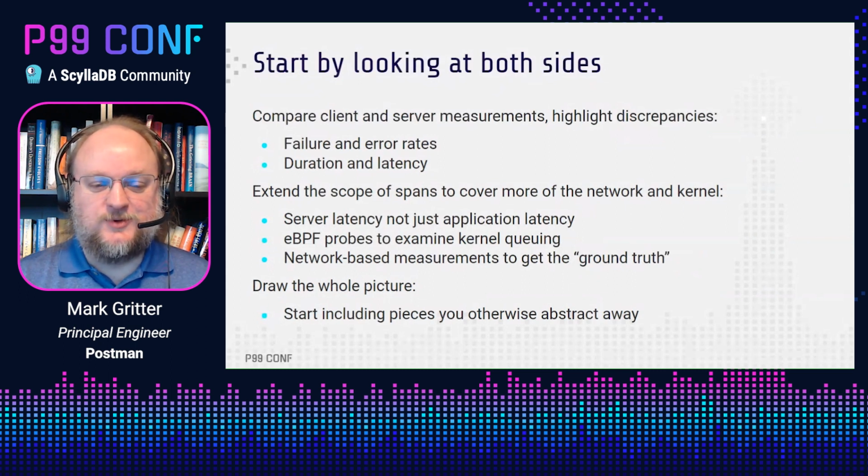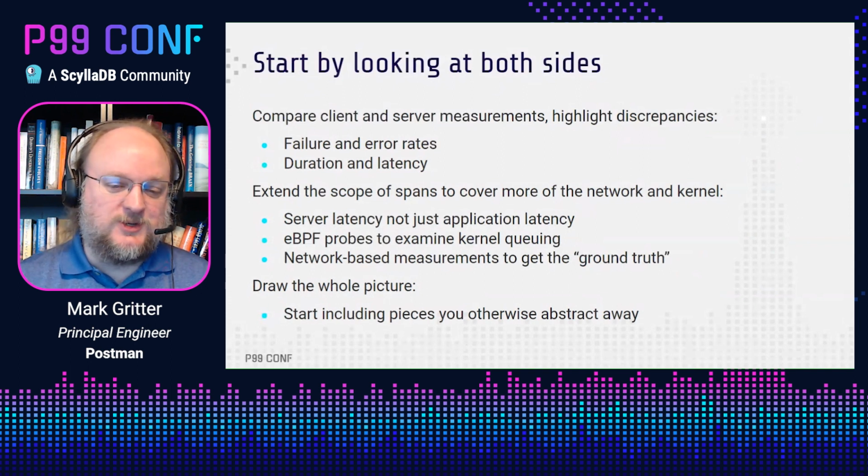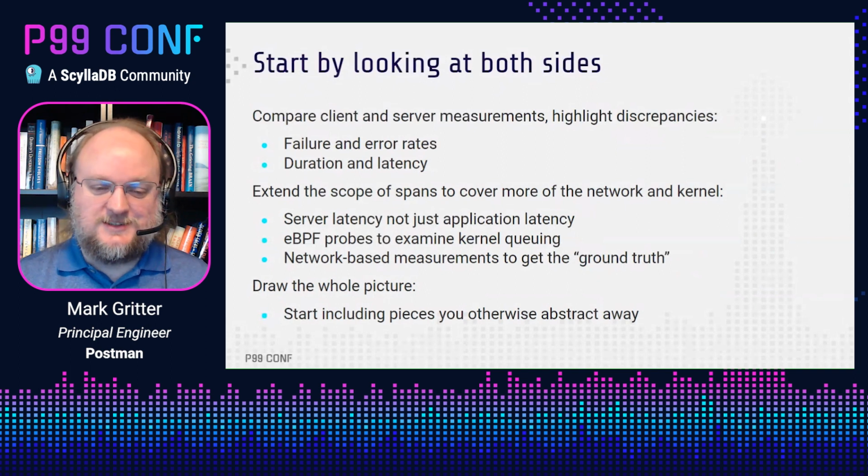We can also expand the scope of what we put in our measurement or span. Instead of measuring a function latency, can we measure the entire server's latency? For example, maybe we could get an eBPF probe to tell us when the request actually arrived, not just when the operating system or our application framework finally delivered it to our code. Could we look at the network and build a better picture of the entire sequence of events that led to the bad behavior? And when there's a mystery, we can start drawing our whole picture. The network is not just a network, it's a buffer. The client is not just a piece of software, but a whole application stack of its own. The server is not an isolated system, but its performance depends on numerous factors, not, unfortunately, all directly under our control.